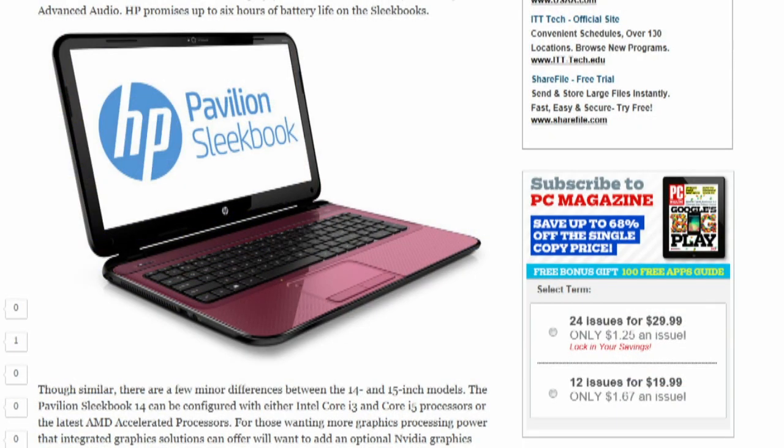They also put out 2 cheaper laptops, also not technically Ultrabooks because they don't have the solid-state drive or the M-SATA cache in there, but a 14-inch Sleekbook for $499, a 15.6-inch called the 15 for $559, available in black or red, up to a terabyte hard drive in there, full HD display, optional NVIDIA discrete graphics, Intel or AMD processors in there. Now, those are the starting prices with all the stuff that's packed in there. Pretty attractive. What do you guys think of these laptops?